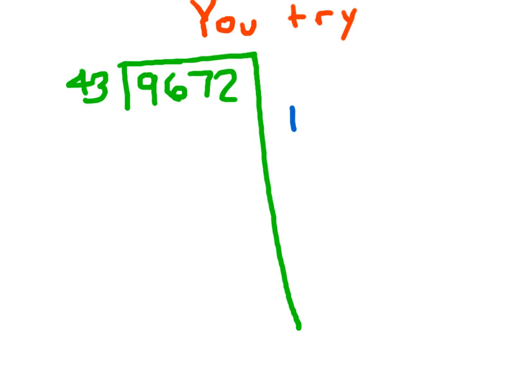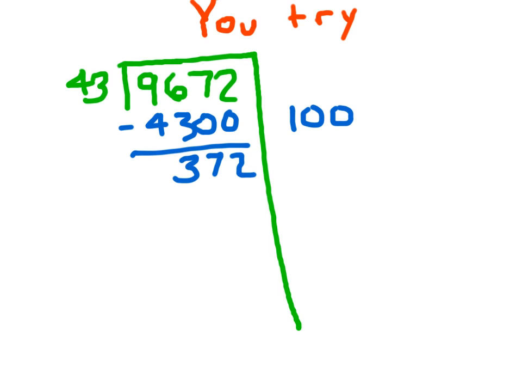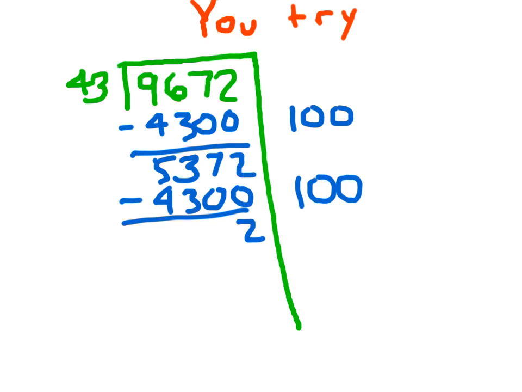You can choose different partial quotients and you would still come up with that same answer as long as you followed the right steps. So I'm going to go ahead and do that first step there. I see that there still is 4,300 to take away, or 100 times 43 to take away. That's still 4,300. Subtract: 2, 7, 0, 1,072 divided by 43.